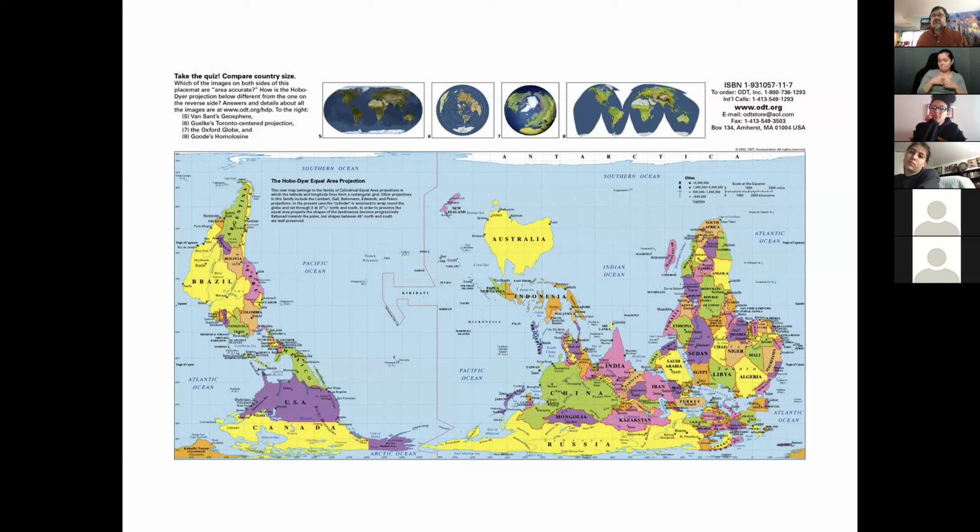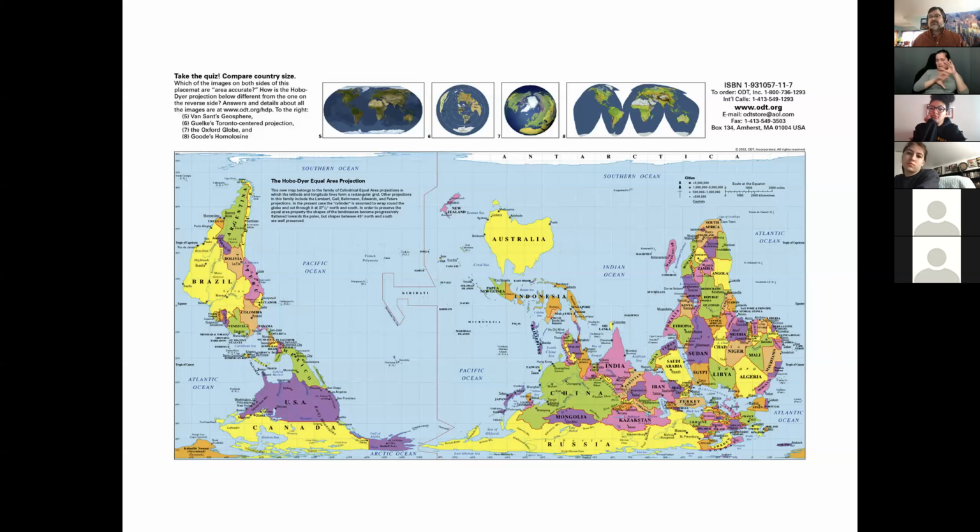We could put Australia at the top and the middle. But historically, most map makers have put Europe and North America at the top of the map. And then there is some thought that maybe this creates a bias. In a variety of things, don't we think that being on top is better?